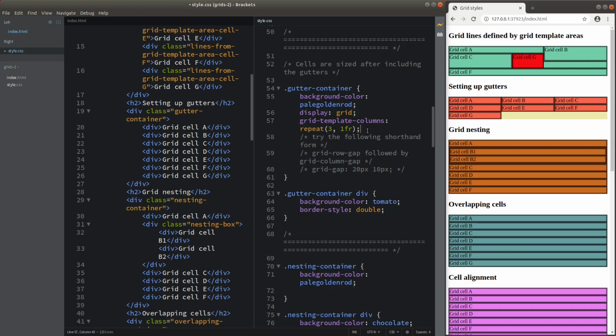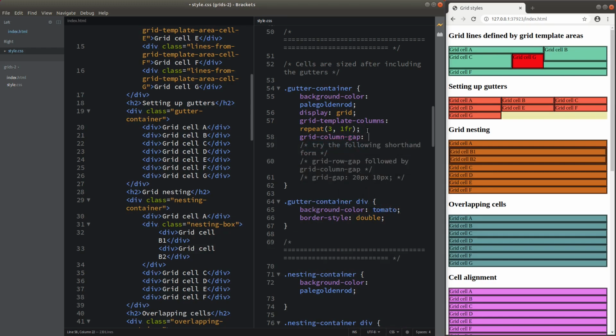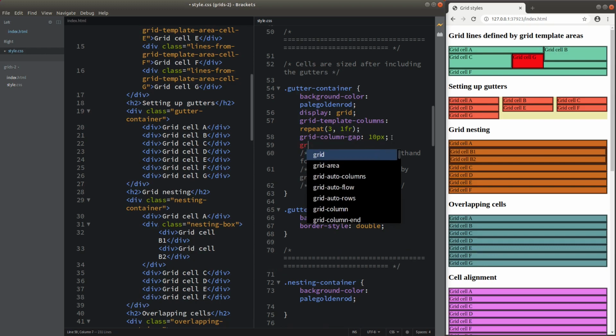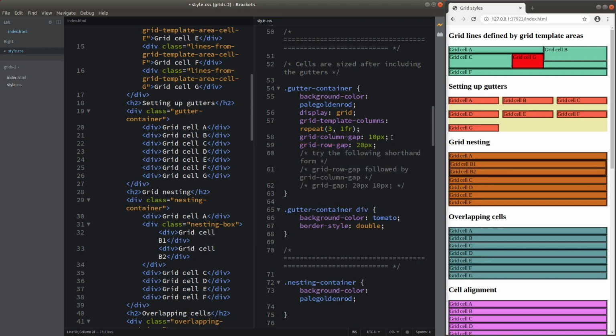So how can I do that? I can make use of the idea as follows. Now I set up the grid column gap attribute to have a value of 10 pixels. So you can see that the grid cells are separated by 10 pixels of gap, okay? And I can have some similar settings for the horizontal gap. Now you can see that the gaps are set up horizontally to be 20 pixels. So you see the horizontal gaps are wider than the column gaps.